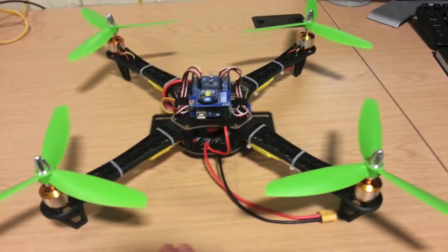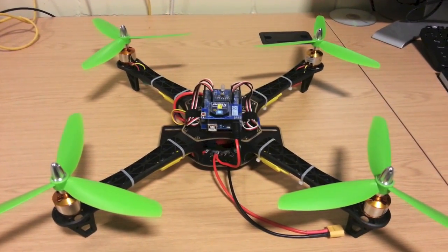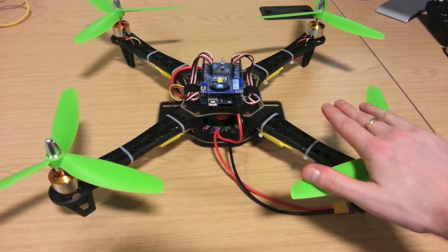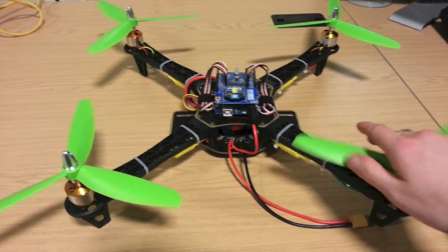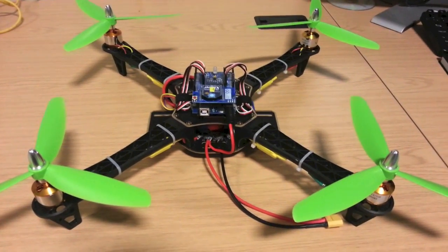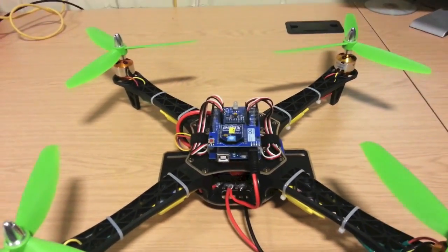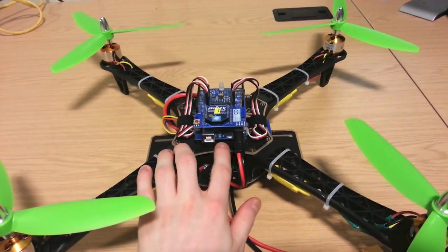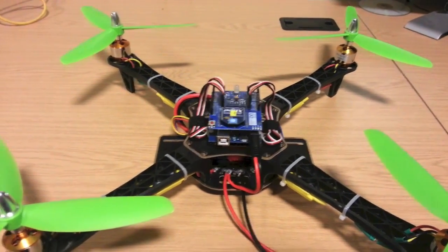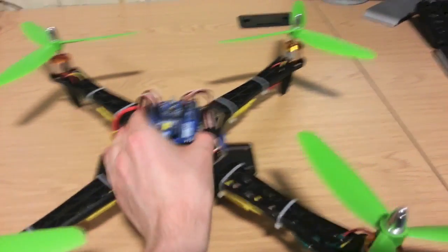I'd just like to point out there are similar frames to this which you've probably already come across — the DJI Flame Wheel F450, which usually has two red arms and two white arms. I chose this one because it was cheaper and I wasn't a fan of the two-tone colour — I wanted a uniform black frame, so this was perfect. The hardest thing I had to do was find a way of mounting the Arduino to the top. I ended up drilling two holes here and two at the back, and a friend with a 3D printer very kindly printed me a bracket that sits between the quad and the frame, and everything sits there nice and secure.